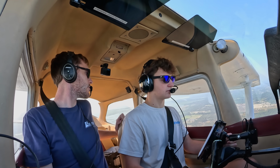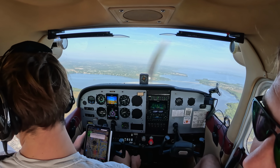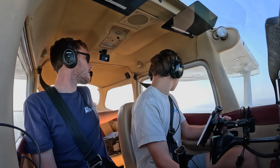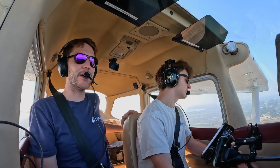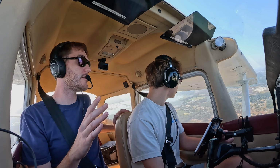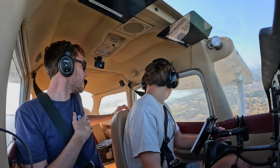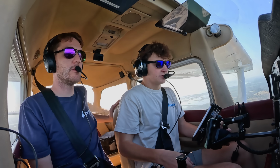So just to raise a question. Instead of a beautifully free, open, wide field, you would rather take a thin, narrow road? Nah, we'll take the field. All right, there you go. You're the PIC, right? Your decision. If it was me, I'd be looking at the wide open space rather than the thing with traffic. There you go. Look at it all. That was a perfect first choice.